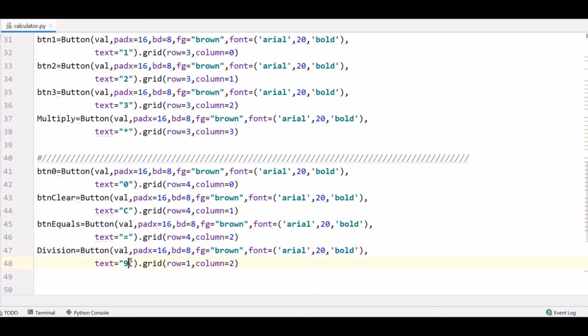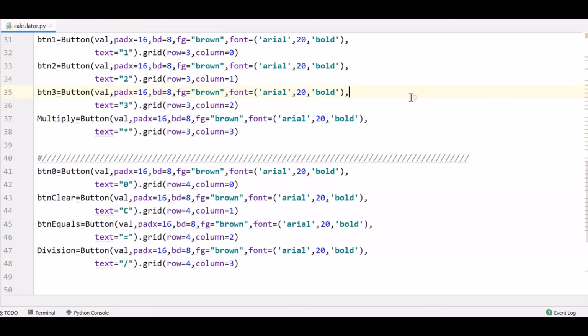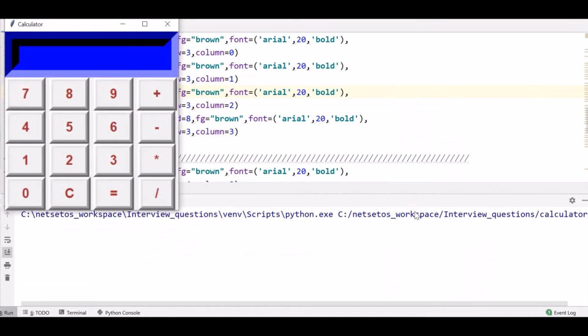For the divide sign, here we should have row 4 column 3, as it is continuing and matching up with above. So let us run this. And here we got 7, 8, 9 plus, 4, 5, 6 minus, 1, 2, 3 into everything we got.